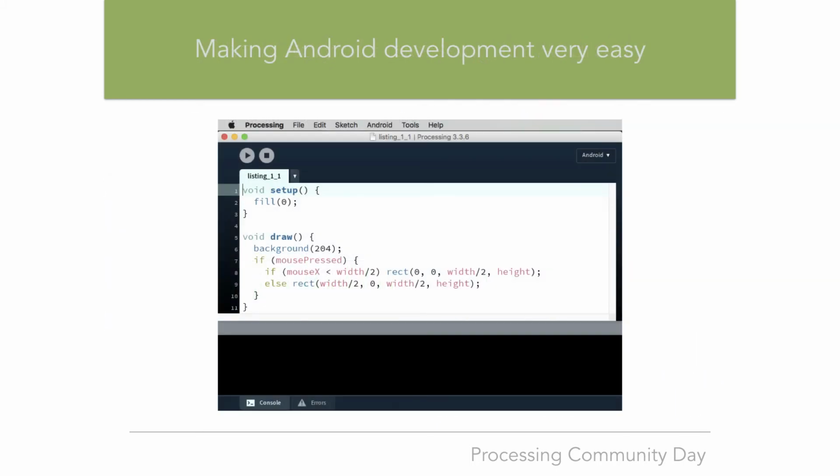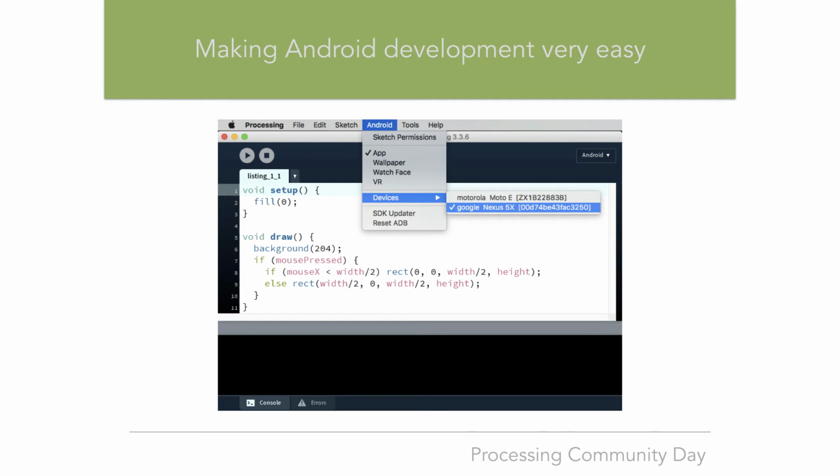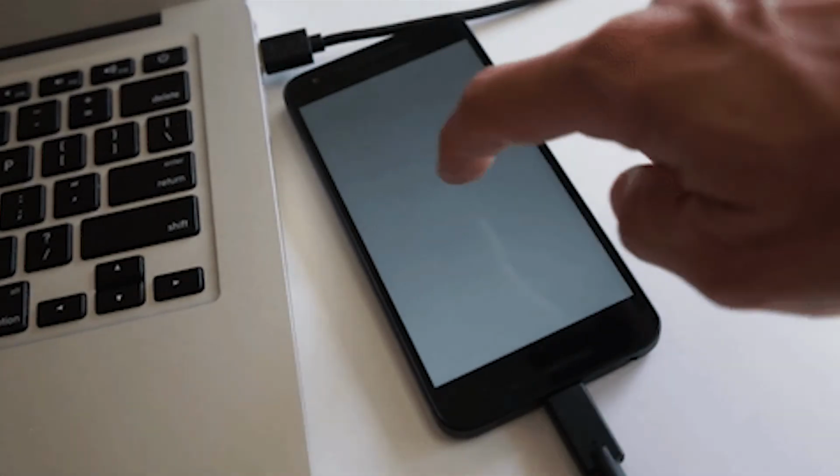To emphasize this idea that we want to make Android development very simple, very easy: I cannot do a live demo, but this is how the Android mode looks, very similar to the Java mode, the default mode in the PDE. You just write code like that, then you select the device, and there you go. You just run it, and hopefully you have it running like that.